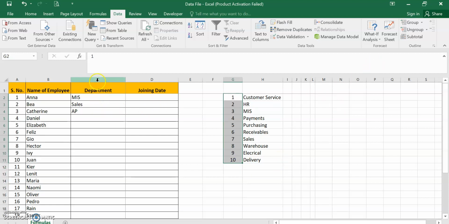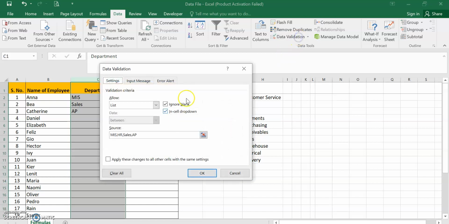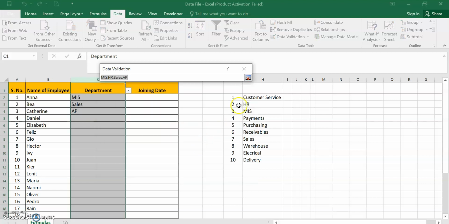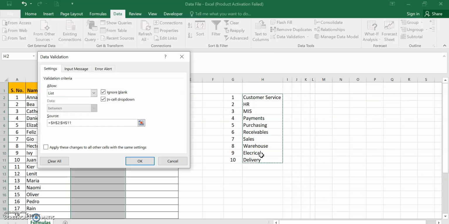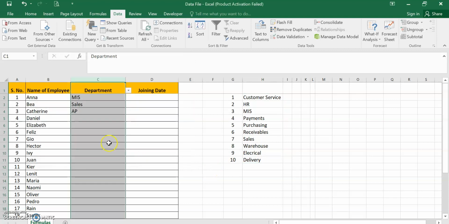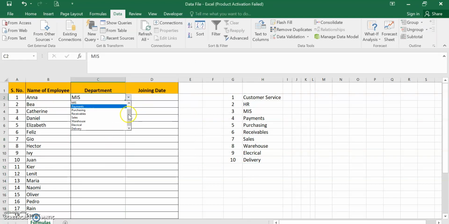So what we will do now is, again, highlight the whole column, then choose Data Validation, and then List. Then in this field, instead of typing it, you can just go to your source data and highlight or drag all the list of the departments and then click OK. Now it will give you all 10 departments. If it's more than 10, it will still show here. According to the arrangement here, it will be shown in this drop-down list.